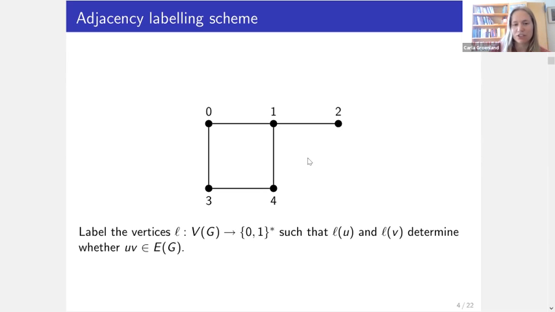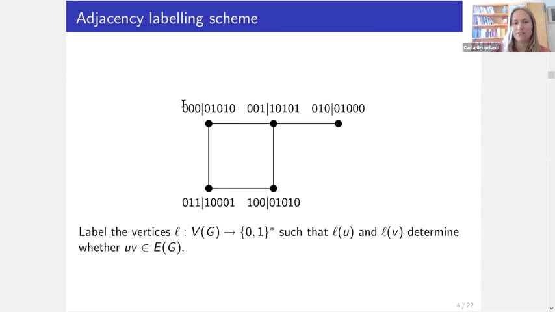The labeling scheme doesn't know the original graph. So one obvious thing we could do is we can just write down their names and also write down all their neighbors. So here vertex 0 is adjacent to vertex 1 and vertex 3, etc. And in the definition, we actually want to get a bit string, but that's quite easy to do. So we need log n bits for the name. And then we use n bits to just write down for each vertex whether it's adjacent to it. So 0 is not adjacent to 0, but it is adjacent to 1 and 3.